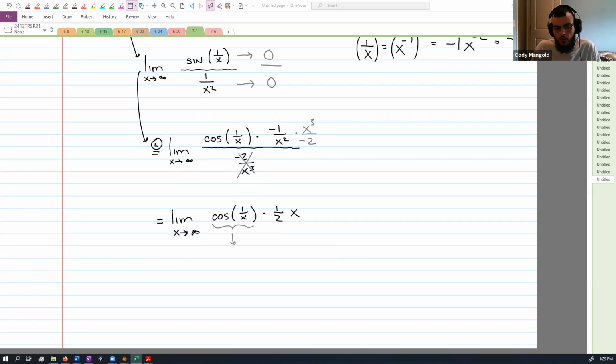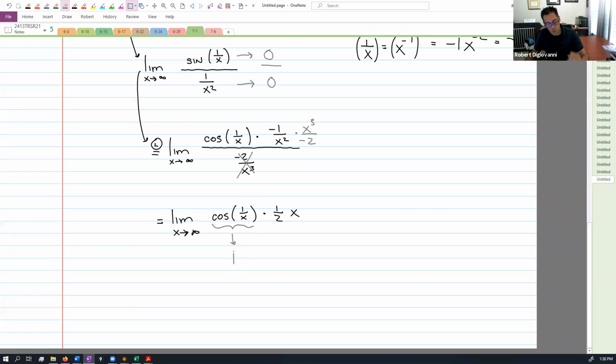It's gonna be bounded again, so it's gonna be between. Or no, actually, it'll go to 0, because as x goes to infinity, 1 over x is gonna approach 0, right? 1 over infinity will go to 0. And then cosine of 0 is 1, so this is headed to 1. That's not a problem, right? 1 is 1. That's a good thing.